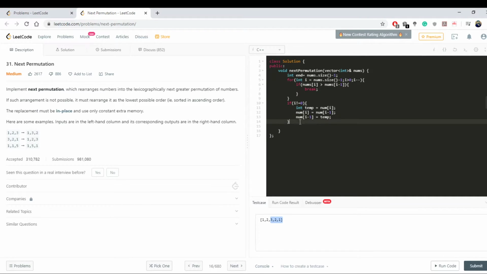Then what do we do is reverse nums.begin plus start till nums.begin plus end.